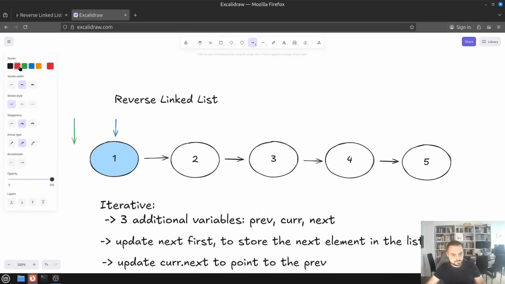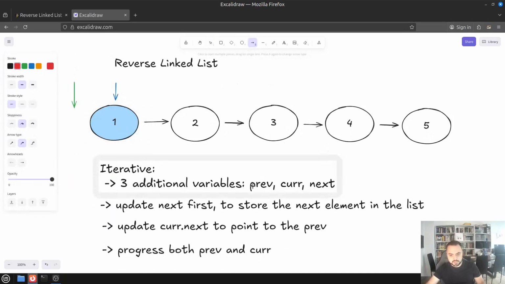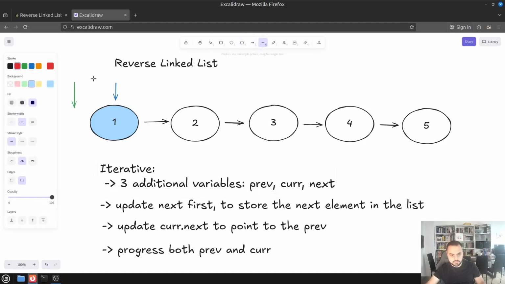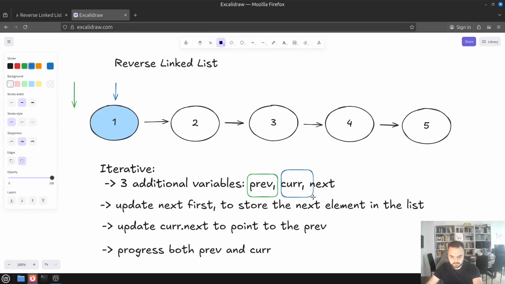So let's do it. First we initialize previous. It is our green one. Let me just add the colors here so you're not confused. Previous, current, and next.